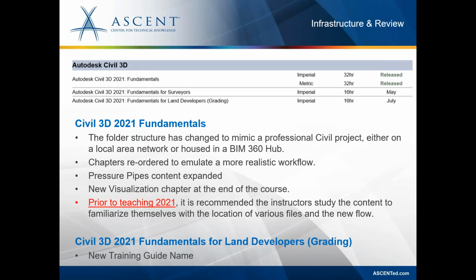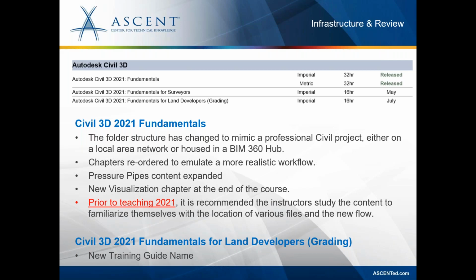So the Civil 3D 2021 Fundamentals course for both Metric and Imperial has been released. The Civil 3D 2021 Fundamentals for Surveyors, I believe, has also just been released. And the Civil 3D Fundamentals for Land Developers, which used to be the Civil 3D Grading course, is due to be released in about a month's time. I'm a little bit ahead of schedule for that, so we might see that at the end of June, early July.